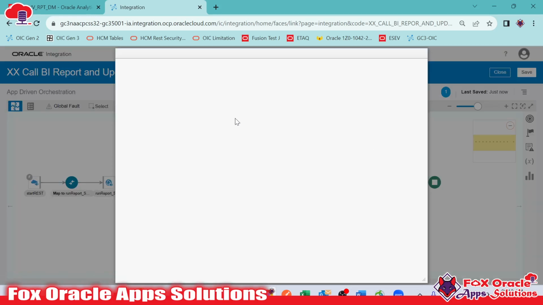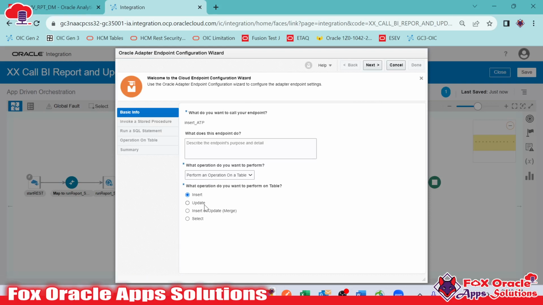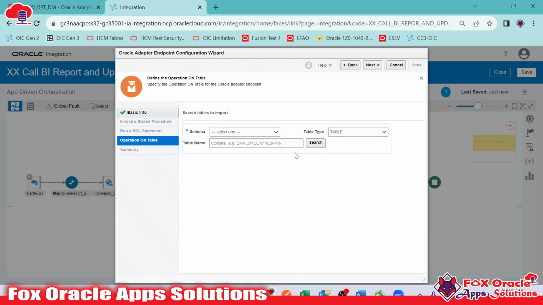we have the operation called merge operation, that is upsert. You can say insert or update. So what this insert or update will do is run the integration, and whatever data we pass, based on the primary key, it will first search for that specific primary key in the table. If that primary key is present in the table, it will update the record.